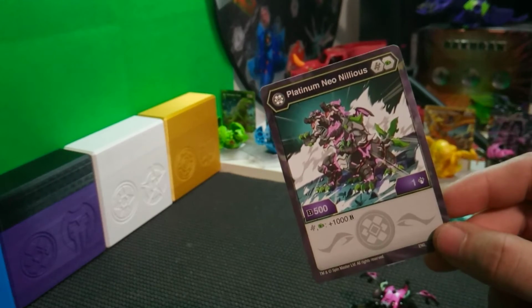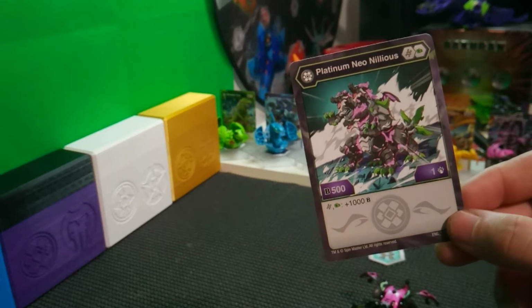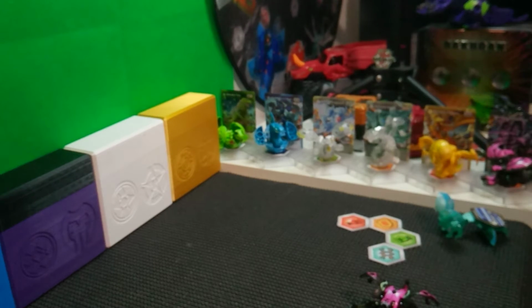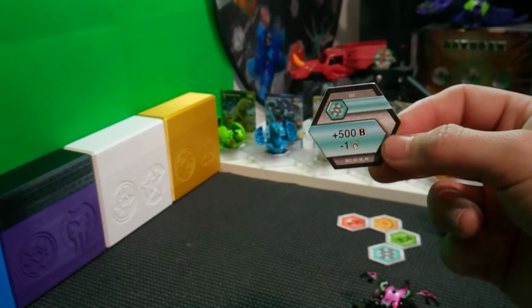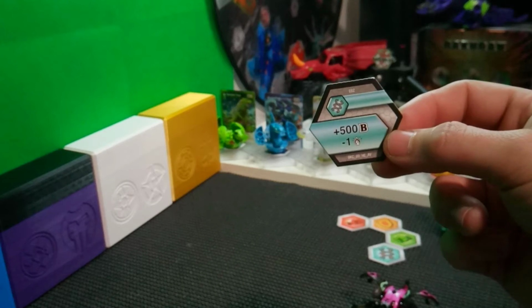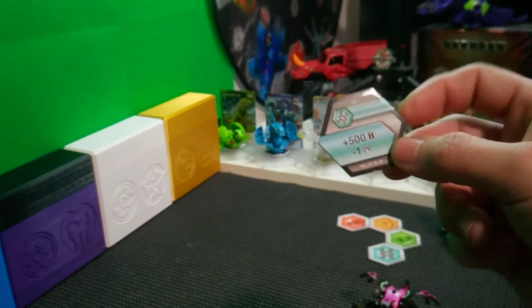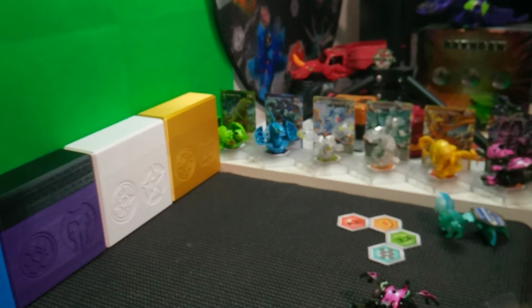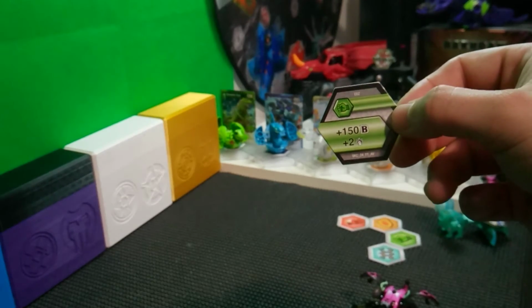1907 potential. That's a really good stat line. I would not sleep on that. The Baku core included with this set is a plus 500 B power, minus 1 damage Helix, which is a really good Helix, but not necessarily with Nillious when it's minus 1 damage, and it only has 1 to start with. That's kind of shooting yourself in the foot, so to speak.